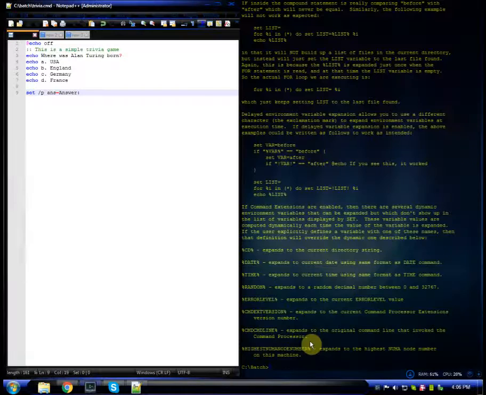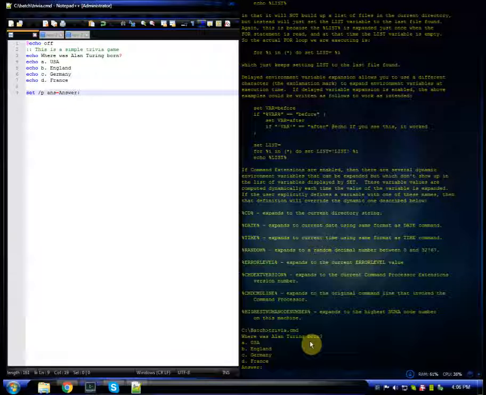Let's come over here and run it. Now here's a quick trick. You can just type the first letter and then tab will fill it in for you. That's good to remember. If there were multiple things with T, it would give you the options. So now we'll run it and let's see if it's doing what we expect. So it ignored that remark, as you can see, and then it echoed exactly what we wanted to.